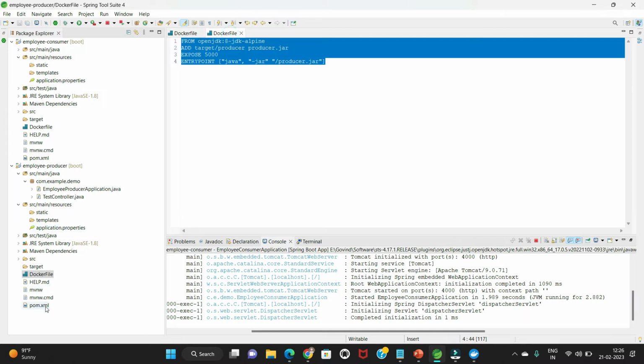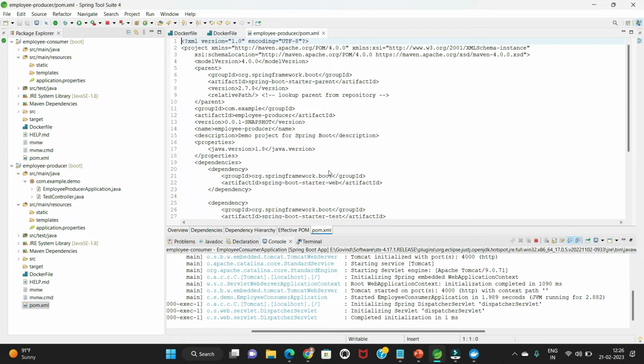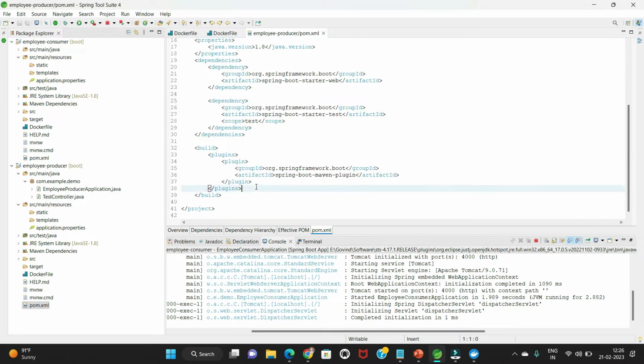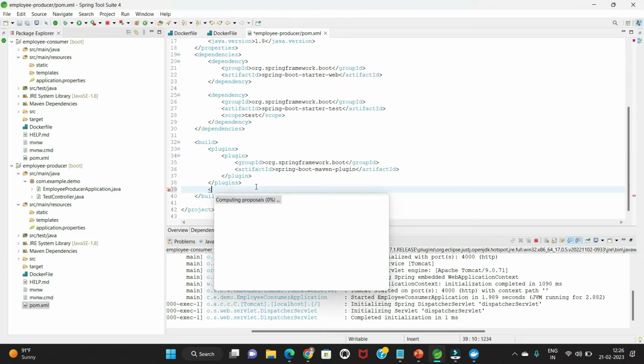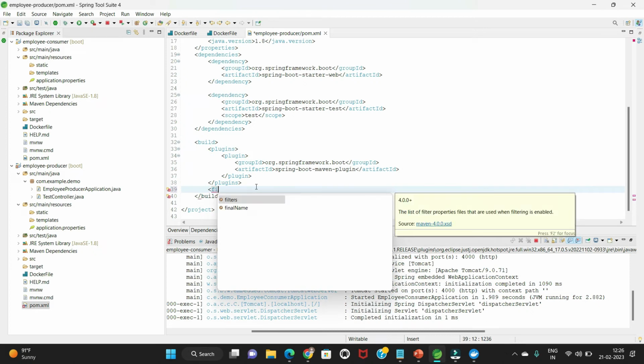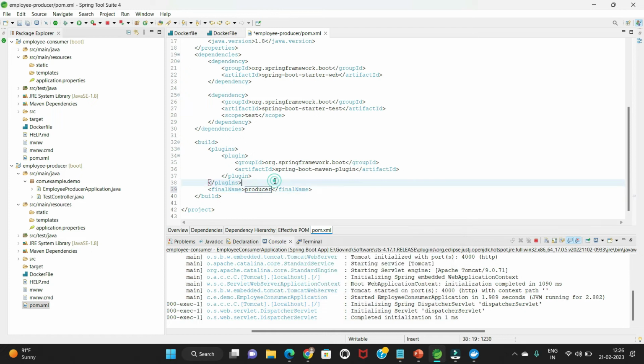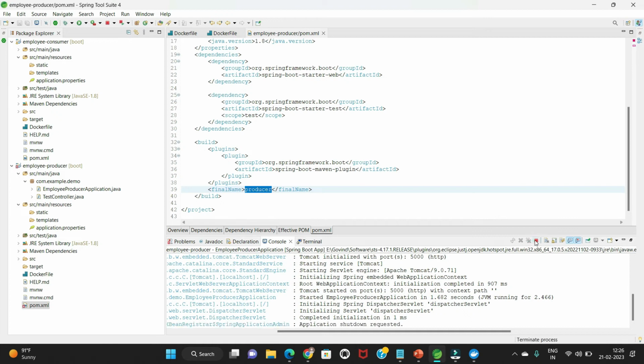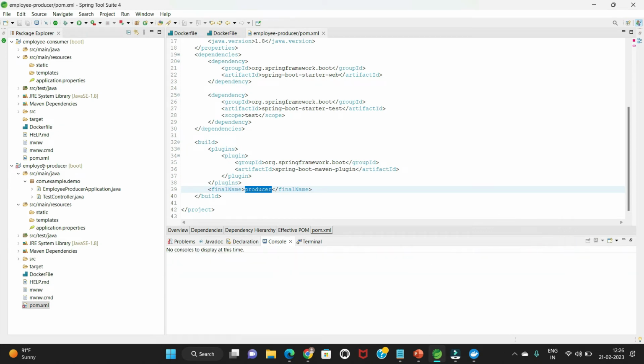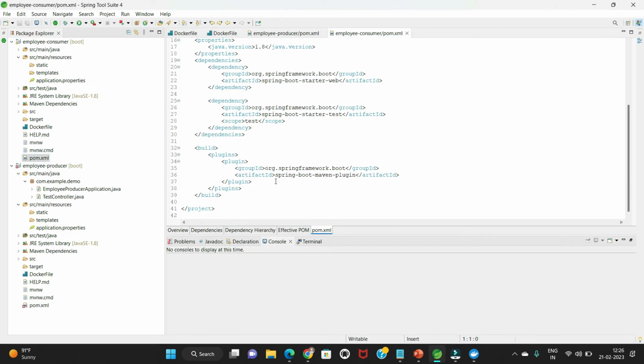Now go to the pom.xml, and I want my jar name to be producer. So in your target folder your jar is generated as producer.jar. Let me stop the server. Go to the pom.xml of consumer and here also pass the final name.